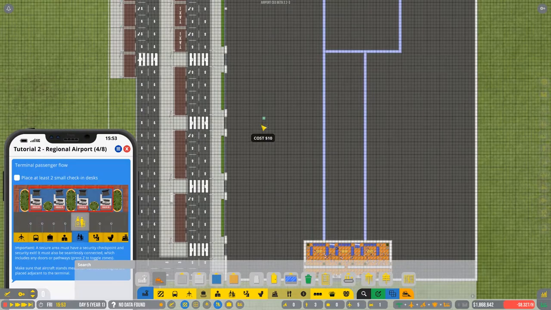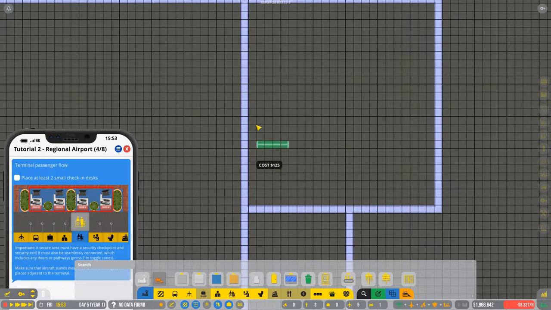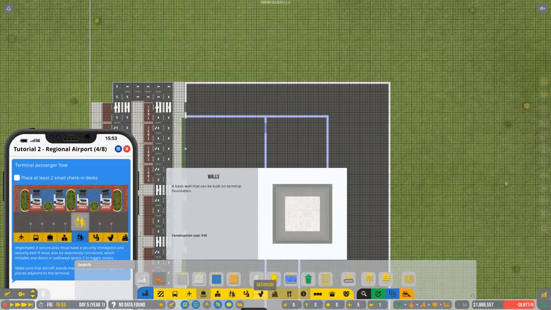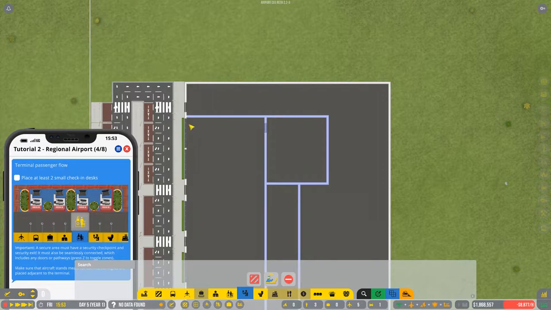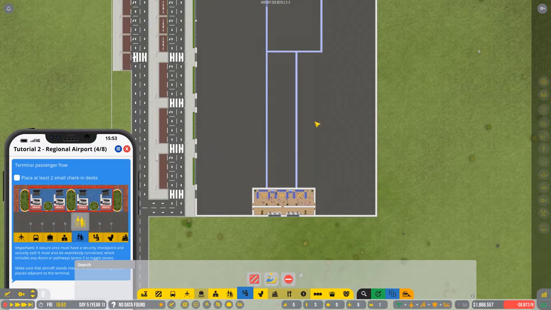So, let me... How big a door can you have? You're not a big door. Big door. So, are you the size of a... Just keep the one up there, maybe? Where's the security stuff? Like, I know it's mentioned, but where is it? Security. Okay. So you create security zones, security checkpoints, small security exits. So a way for people to exit via secure area, these one-way doors. Okay. So that would make sense. If they arrive... I don't know how to keep them so they're separate, so that the arrivals and departures are separate, like a real airport is.